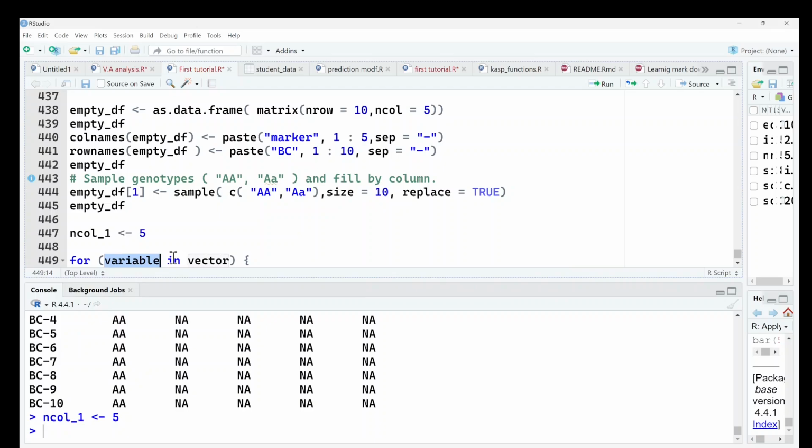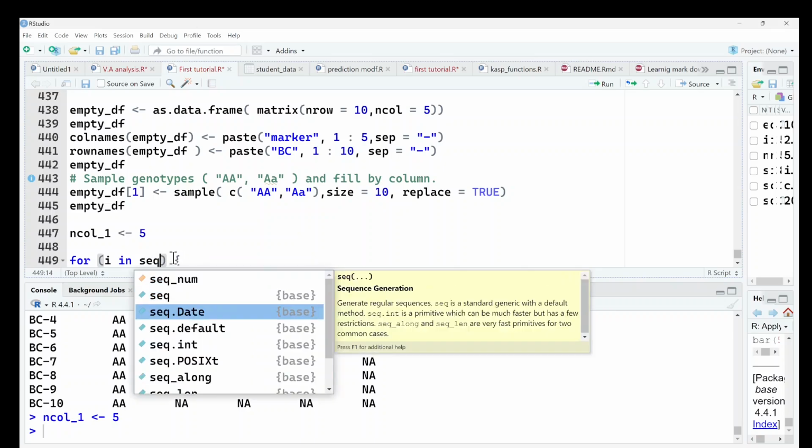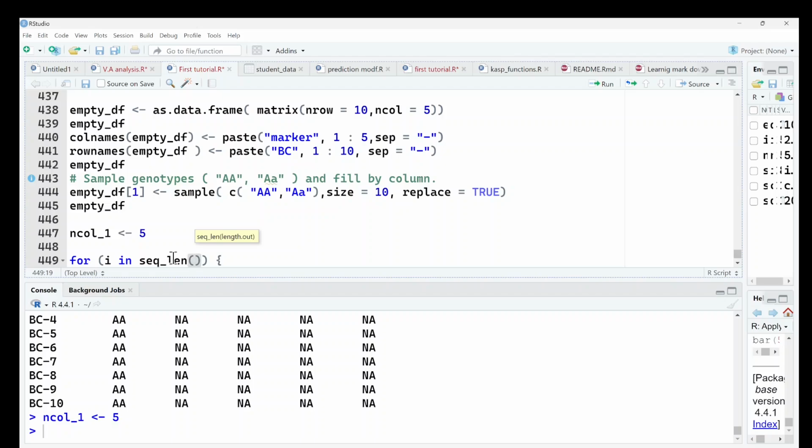Let's use the for loop now. So for, I'm still going to go with my i. You can go with x, w, anything. So I'm going to go for i in seq_len. I need to use seq_len because I'm dealing with a data frame, and I'm particularly concerned about columns and rows, which have been indexed as 1, 2, 3, 4, 5.